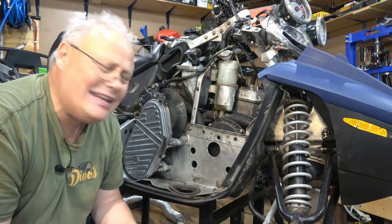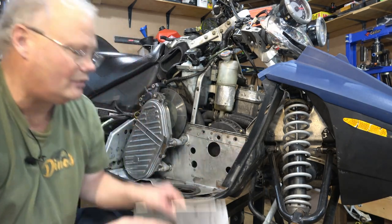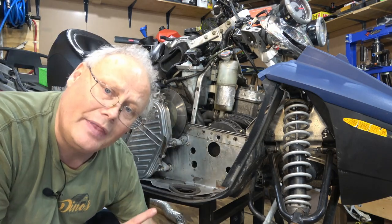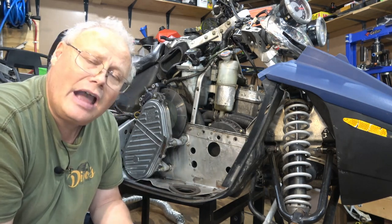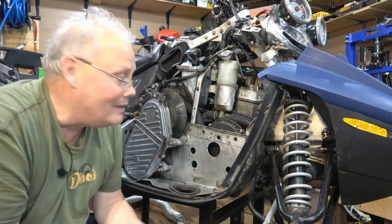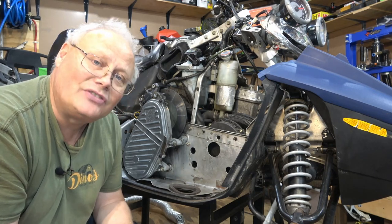So the first thing we need to do here is actually grind off all of the factory rivets that correspond with these holes here. So I'll get to work on that, and then we'll have to punch those rivets back out and through. So to start with, again, I think I'm going to take off the recoil and I'll just put it up out of the way, and that will give us a little bit more room in behind there if we need it. All right, let's get started.